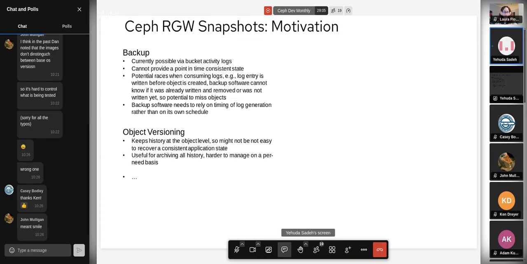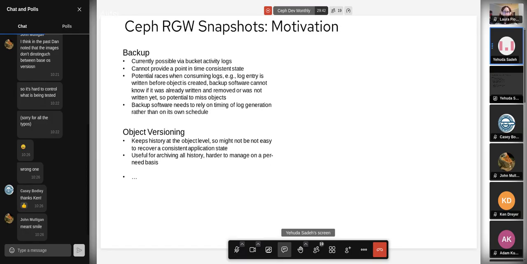There's multi-site, there's an archive zone, but that's not really backup, because backup also includes the ability to restore the data in a meaningful way, like a point in time consistent state, or the ability to look at different snapshots of the bucket state at different points in time, which is not really something that we can provide.